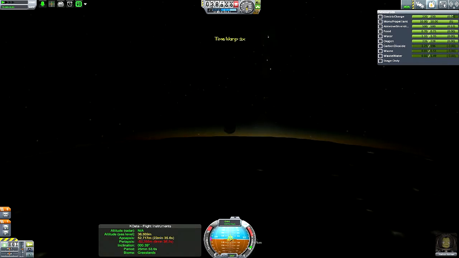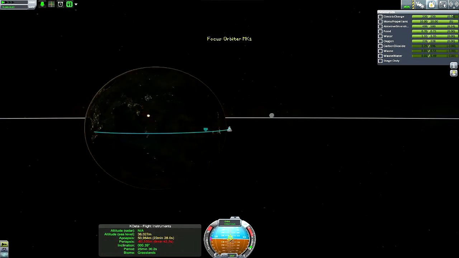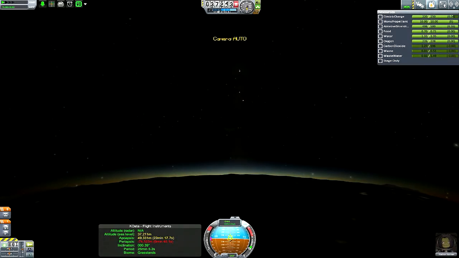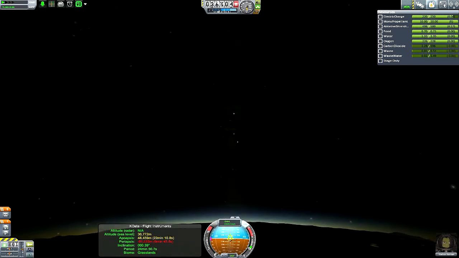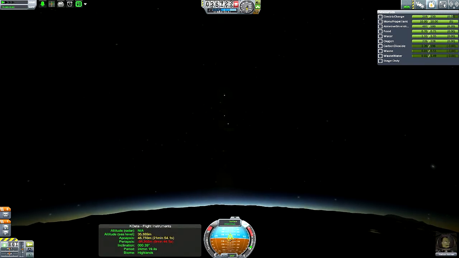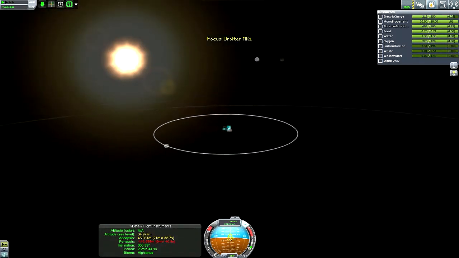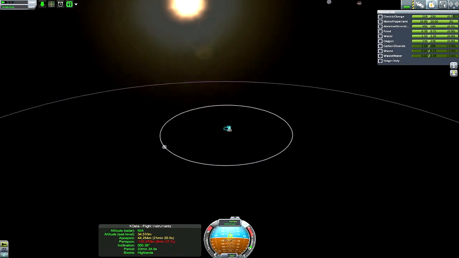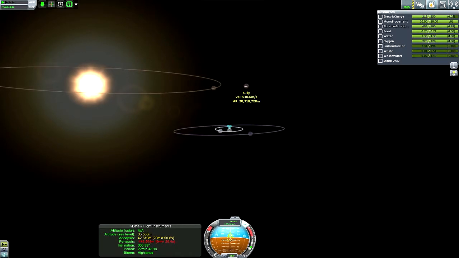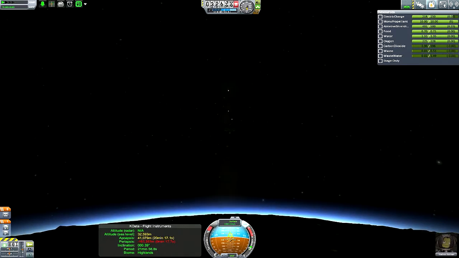Nice little... Oh, there we go. Well, let's see here. Okay, so what we're seeing, if I'm looking at that right, we are seeing Ike blinking right there. That should be Duna and Ike. And then Moho should be right there. And that's got to be Eve. No, I had it wrong. Might be Gilly. No, we're seeing Ike. No, we are seeing Gilly. Okay. Then Duna's the second dot. And that's Moho.